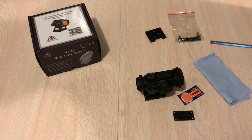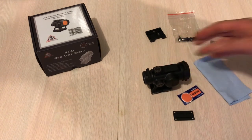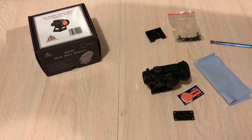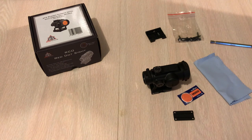And what else? Two night vision settings, we spoke about that. In terms of battery life, this is definitely one of the higher battery lives out there. Put it up against the Aimpoint and Holosun as well. And a big benefit of red dots over holographics is that the battery life is going to last. I'm not sure if there's a way to disable the auto shutoff, let's say you did want this totally on for home defense. I would have to check the manual or reach out to AT3. But that's definitely a good feature as well. And then you'd only have to change the batteries every year or so, just to be sure that you're not running dry.